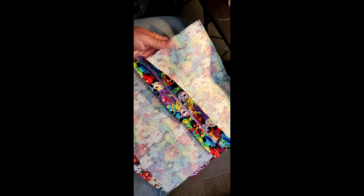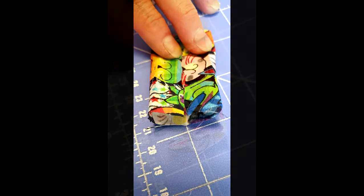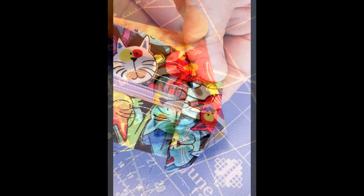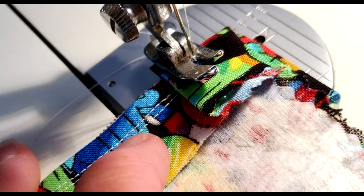I'm going to fold it so that that lining is on the outside. And now I need some tabs, or stop tabs, for the ends of the zippers. I cut those at 2.5 by 3. I got two of those. Fold it down the middle, point it towards itself, iron that, fold it again, iron that. And then I'm going to take those and put one on each end of the zipper and pin them in place.